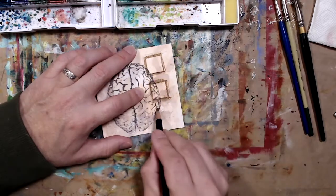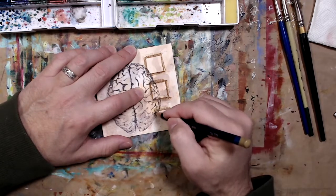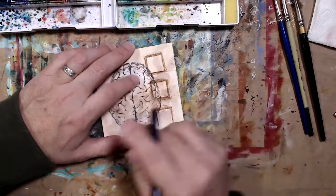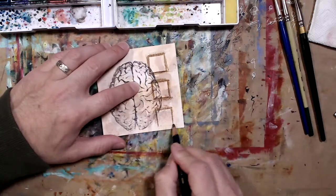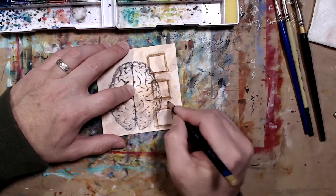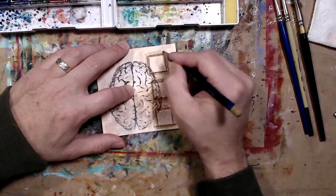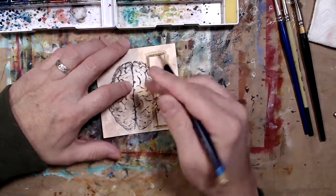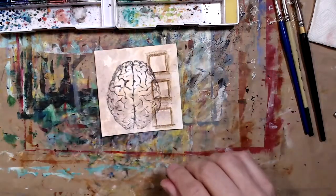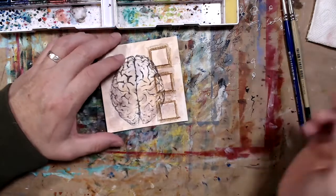So I've done this transfer before. If you've tuned into the series, you may have seen it, or if you watch anything else that I've done on YouTube, I've done it before. But like I said, this is a good technique to do at any point. Another popular image transfer is using packing tape, but it's a shiny glossy material. So really that's the very top layer. So it's nice to be able to do something where you can use it as the bottom layer and build up with it like in the image already.